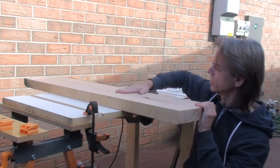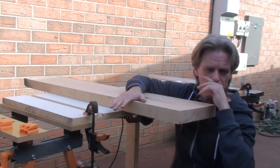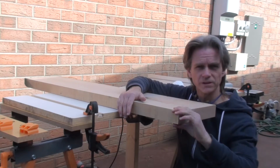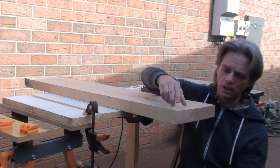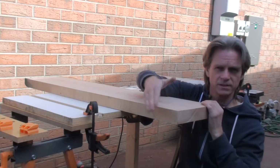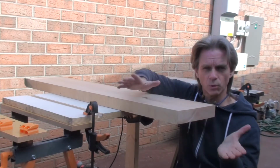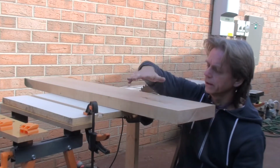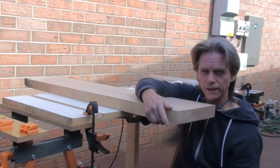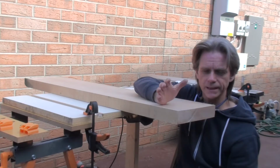Not bad figuring on top, which could be good for the body, but we're going to cut a neck out of this. Now, it's flat sawn, so the grain is running this way across the end, and 50 mils isn't wide enough for a neck, so I'm going to cut about 65 mils off. If you imagine that this end here is where the fretboard sits, that's how I'm going to use it. So it will be quarter sawn as far as the neck is concerned, which gives greater strength. But 50 mils isn't wide enough. It's wide enough at the nut, but it's not wide enough at the pickup end.